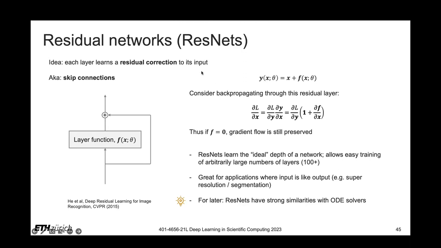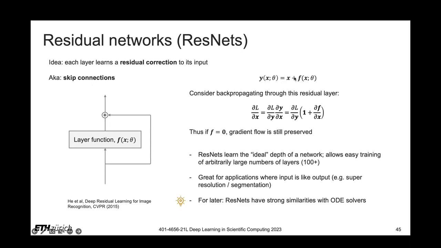The idea here is a really important concept when you're designing neural network architectures: this idea of residual layers, or skip connections. What we had before is typically we would just have an input, we would pass it through a function, and that would be the output, the layer function. What we do instead is say the output of the whole layer is our layer function, but then we also add it to X, the input.